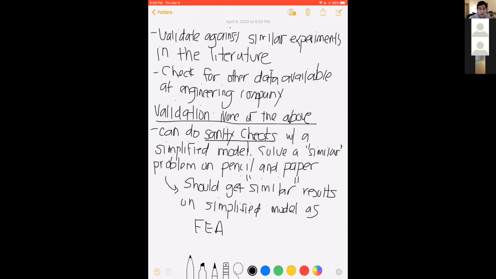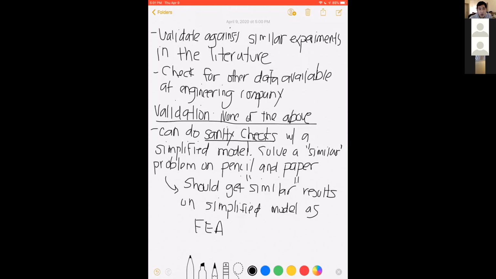I can't give you a numerical thing, but I can give you some heuristics that I look for in a simplified model. First of all, you should try to get the geometry as similar as you can, without getting too much into your simplified model. You should try to get relatively the same dimensions. So the length should be the same, the cross-sectional area should be the same, at least somewhat close, right? So that would be the first thing. And the second thing is, you should be able to set up the boundary conditions relatively the same way.